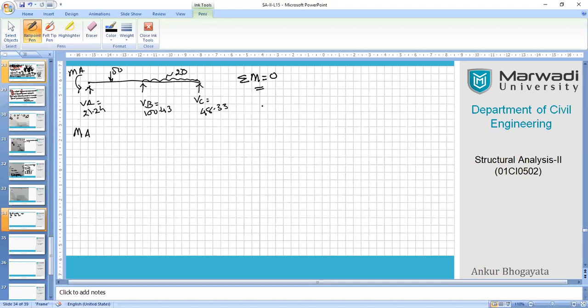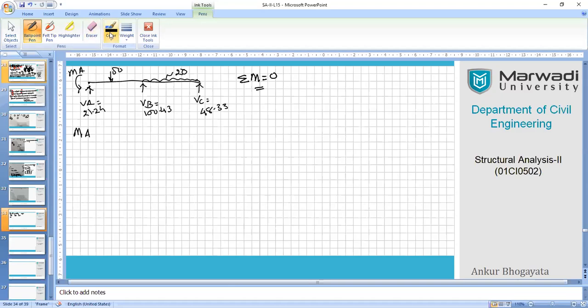But you just give me the answer of MA, because I have solved this completely and I have the answer also, so I can help you out in this, whether you are right or not. This is the common exercise that will be performed by every one of you when you want to develop the complete diagram. Once you have one unknown moment, then it becomes very easy for you to calculate other moments.